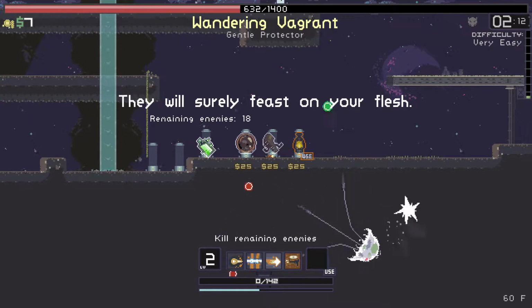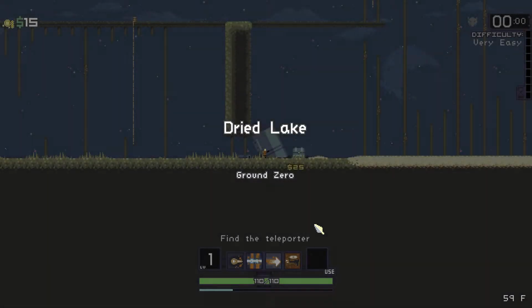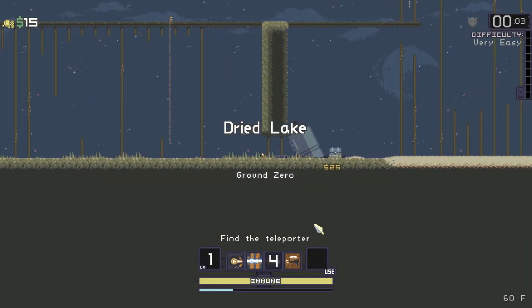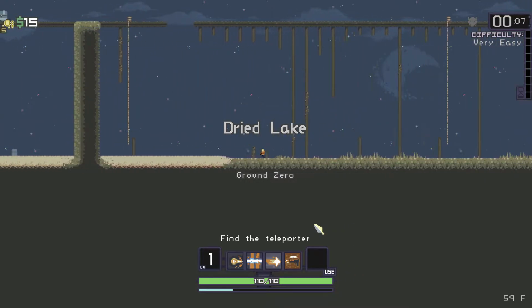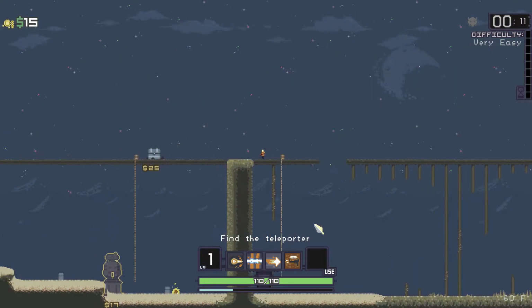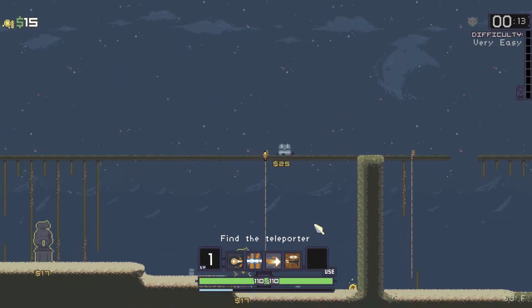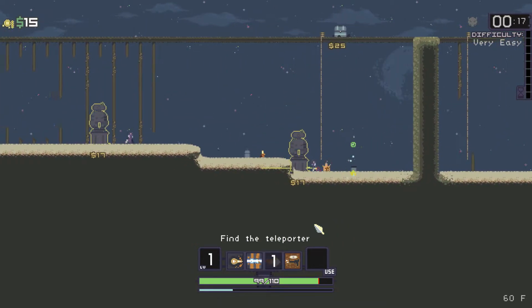Which is what can happen in this run. Obviously, I haven't played this character for a little while. We're going to do another run in this mode. Let's start over here because it's quicker to go to. I believe this is the way we want to go. Okay. Oh, it was closer than I thought it was.